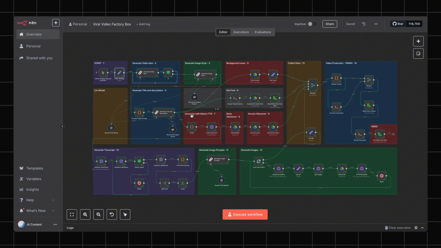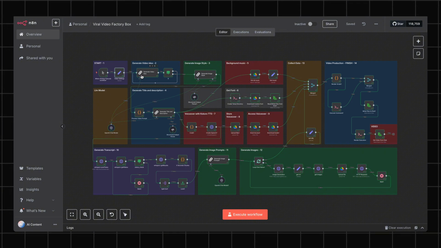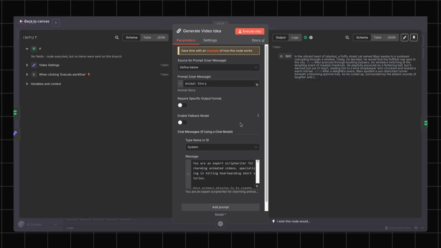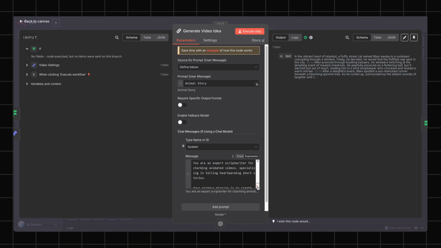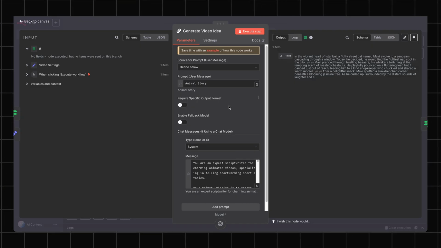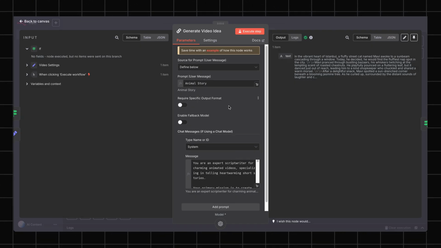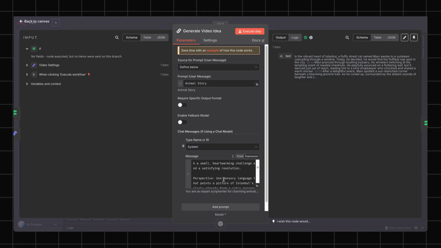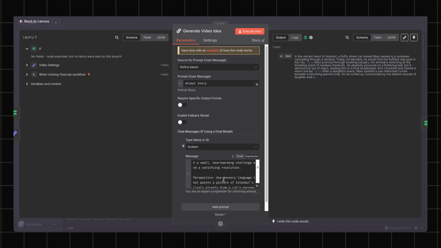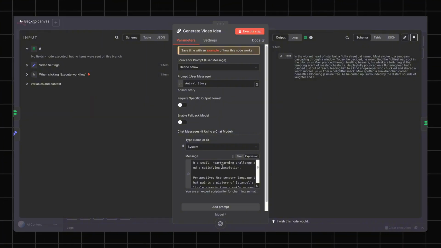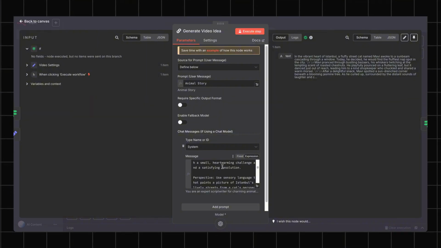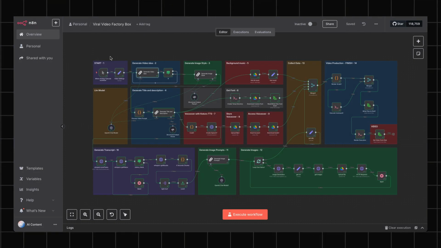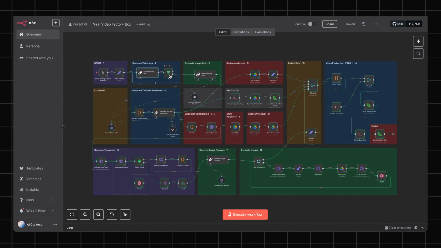Next up is an AI-powered node called Generate Video Idea. This is where the creative writing happens. Its purpose is to write the voiceover script for our video. I've given it a detailed prompt telling it to act like an expert scriptwriter for charming animated stories. The prompt asks for a short story about a street cat in Istanbul and sets a strict character limit to keep the video short. I've confirmed the prompt is ready. When this node runs, it produces a block of text that is just the script, exactly as requested.